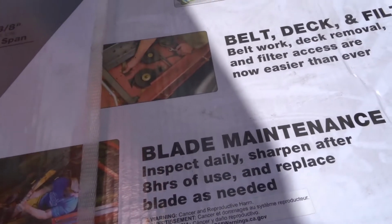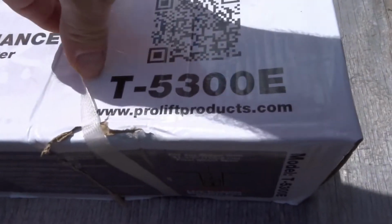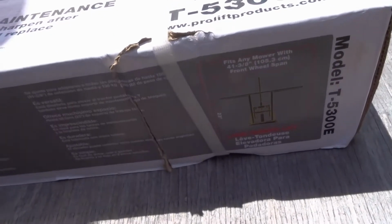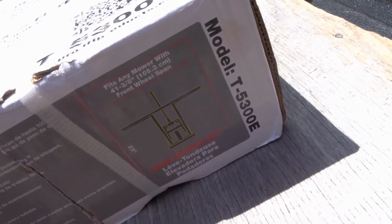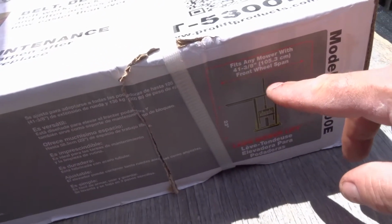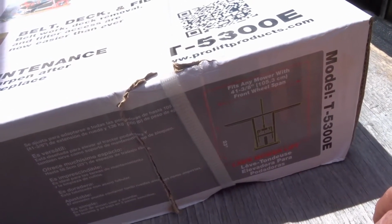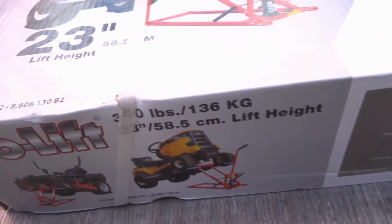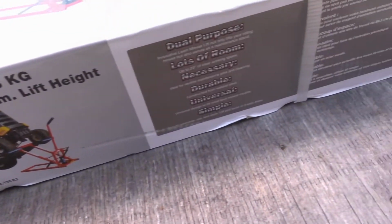But yeah, so I don't know, they have a website here, proliftproducts.com. The model is T5300E, and we're going to give this a go. It says it fits any mower with a 41 3/8 front wheel span. So I don't know, we'll give it a try, see what happens. So we're going to put this together, see if it works well, give you my thoughts and opinions.